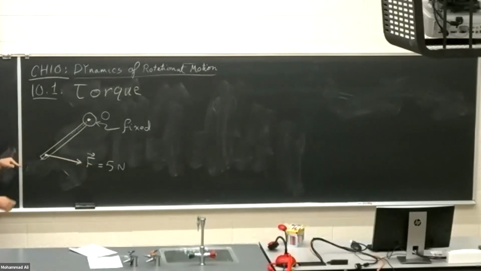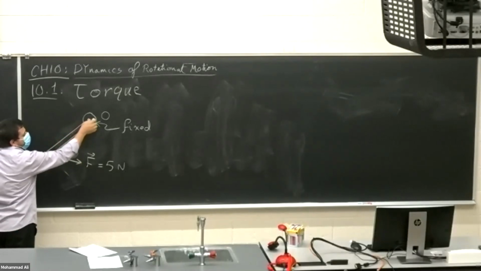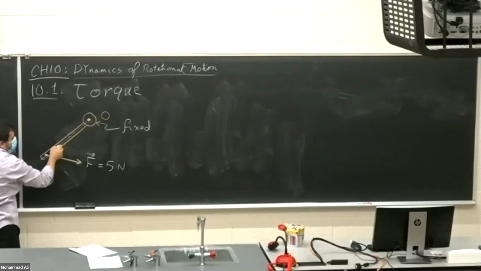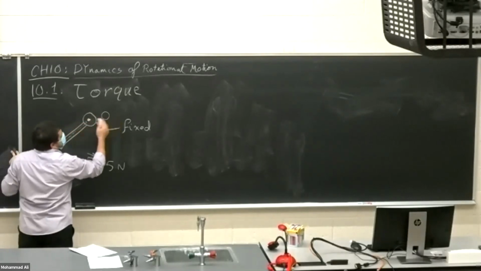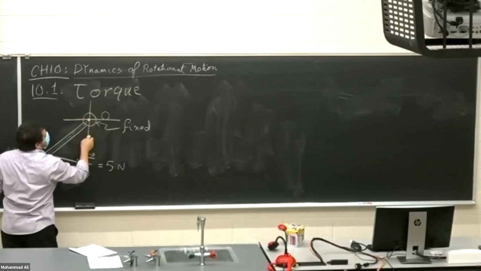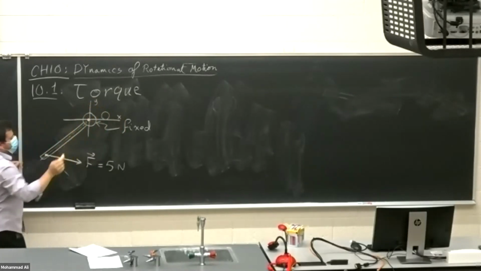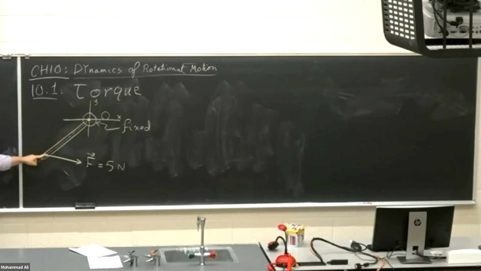There is a straight line between the point of rotation, which is O, and the point that the force acts on. This line from here to here, I can take it like this to make it simpler. This is X and this is Y. For example, you can see that this is a position vector directed to the place of the force. So the direction of this vector is this direction. So I can name this vector R.